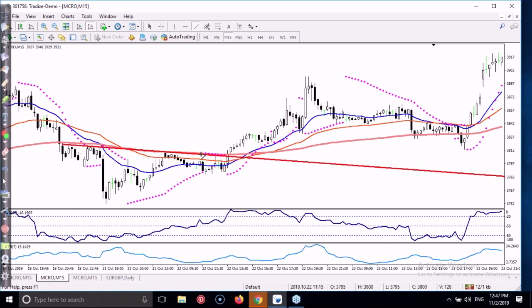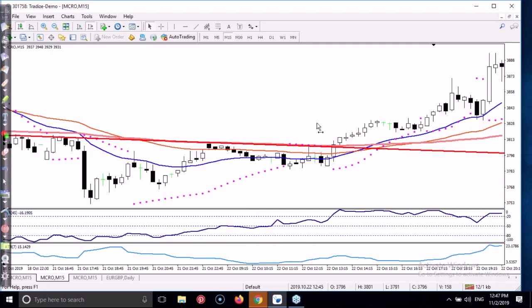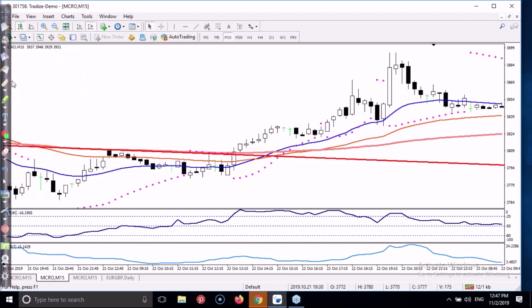Okay, I have drawn it, and then I can see here. Let me zoom. All right, have you seen this one? This candle broke the trend line. Now we are not looking for this candle. We are looking for the next candle whose open and all are above the resistance line.